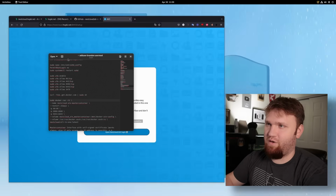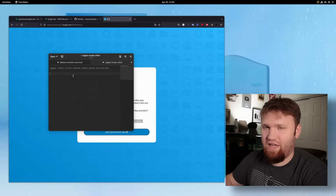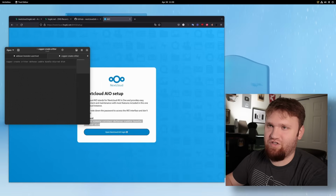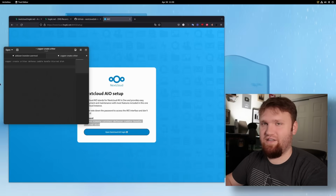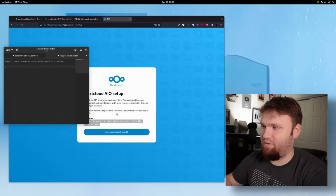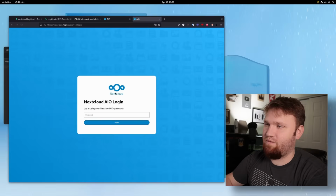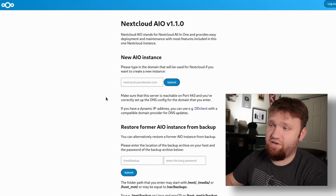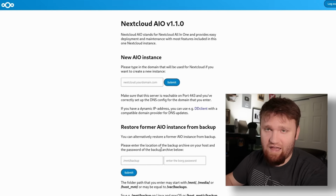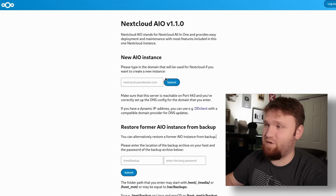For me, I'm actually going to go ahead and paste it into this notepad right here, open up a new tab, Control V, because I do not want to lose that. And you can change this if you want to, but I generally just leave it what it gives me. You could save this as an encrypted file, print it, have a hard copy, whatever you need to do. So with that copied, we're going to want to open the Nextcloud all-in-one login, paste in our password, go to login, and then here is our setup dashboard. So if you have a backup, you could go ahead and import that here. This is our first time setting it up, so we do not.